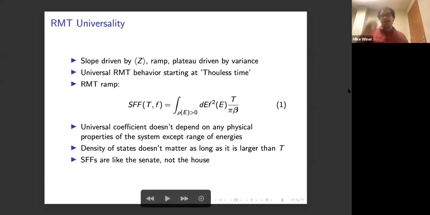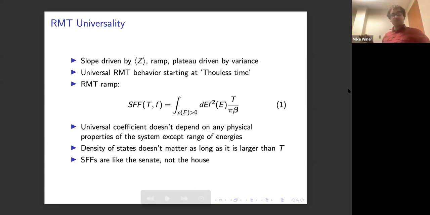Right? We're so used to partition functions being dominated by the region with the most density of states. And we're so used to everything in physics being dominated by, maybe not the region with the most density of states, but some sort of compromise between most density of states and low energy or something like that. And here the density of states just doesn't matter at all.